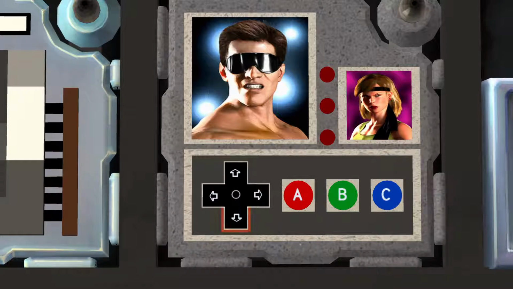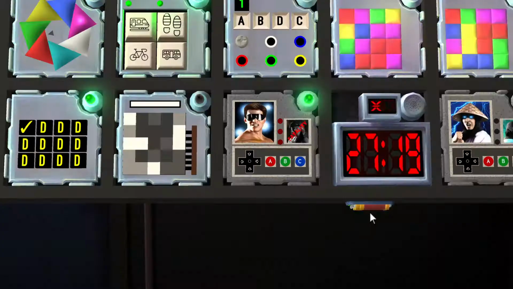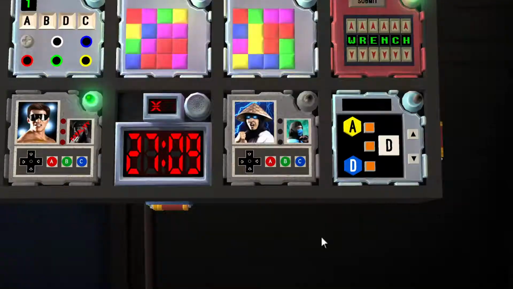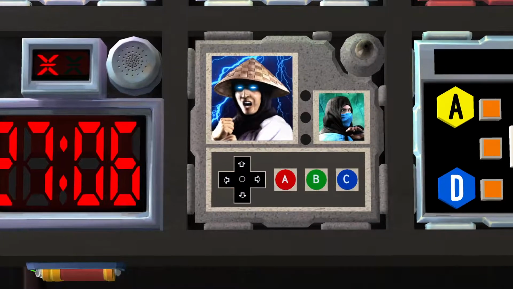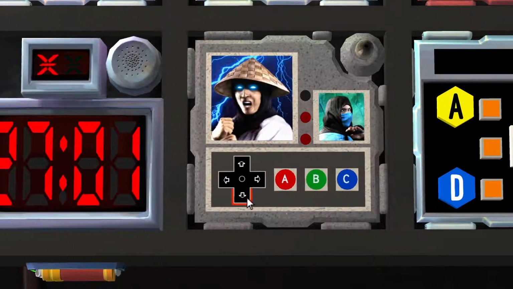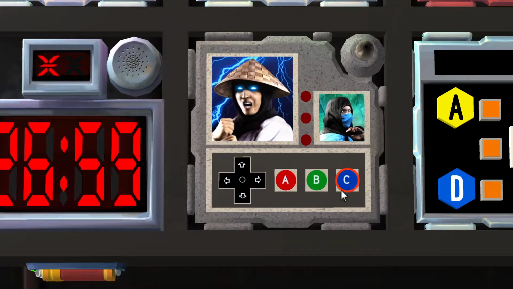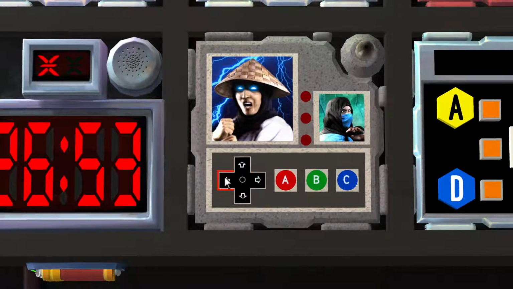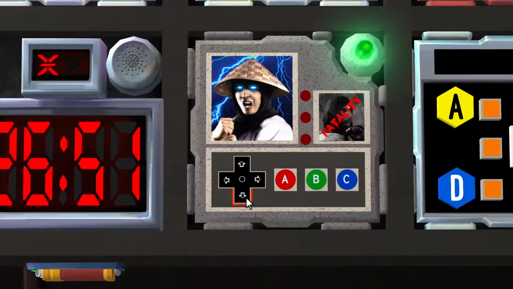Down, left, down, A, B. And the other one, the guy with the hat against the guy with the face mask looking right. Sub-zero. Left, left, B. Down, right, A. Down, C. C, up, left. A, B, down.